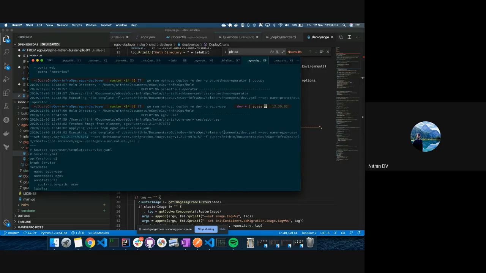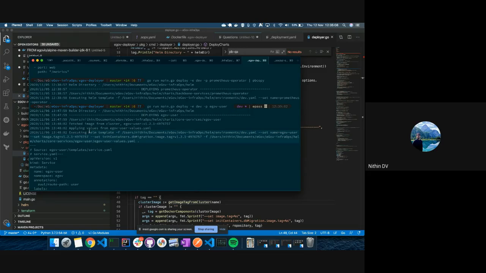Okay. And the dev.yaml is also found because we are saying hyphen e dev or hyphen e pbqa or whatever it is. When we find that, what we do is we go into Helm, wherever the directory you are in, then to the environment folder and we try to find a dev.yaml or qa.yaml or pb.yaml. When that file exists, we will pass it here. So basically what we are doing is we are reconstructing this Helm template statement. That's all.